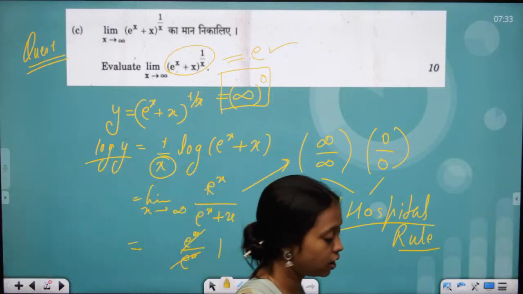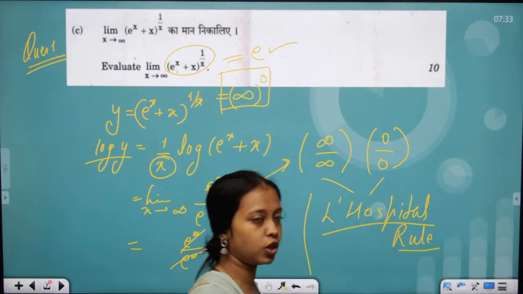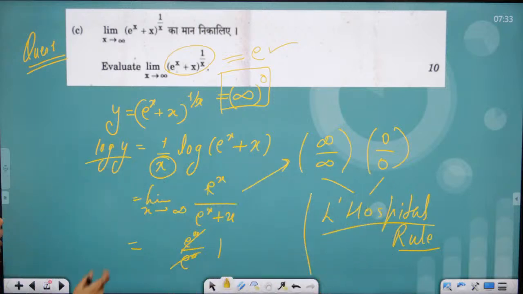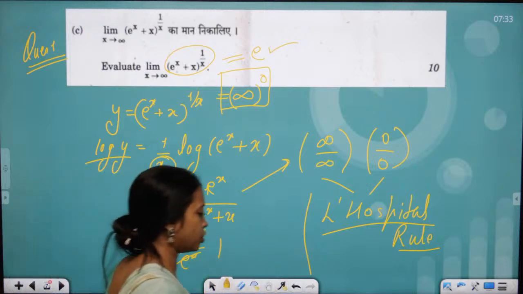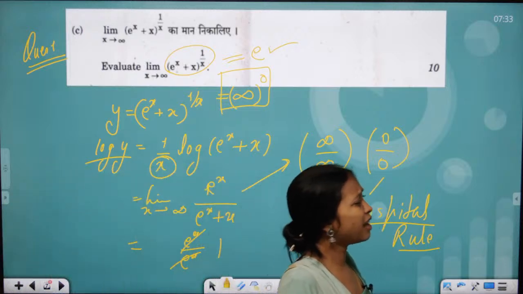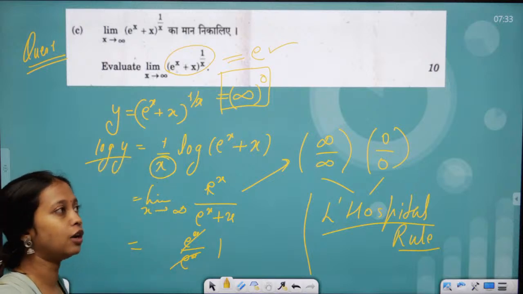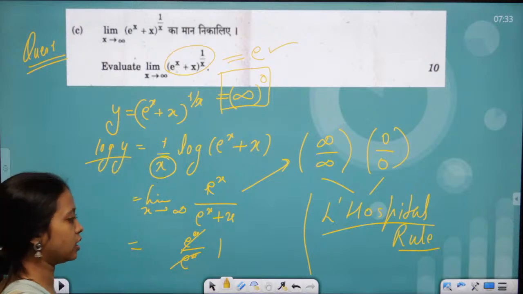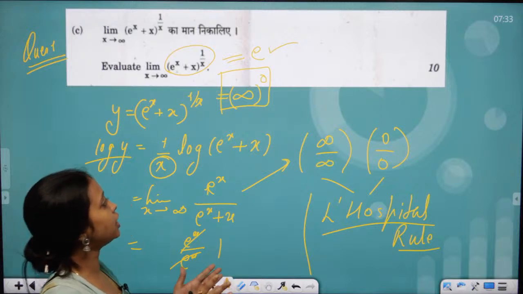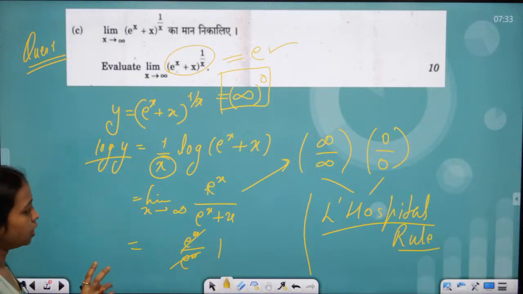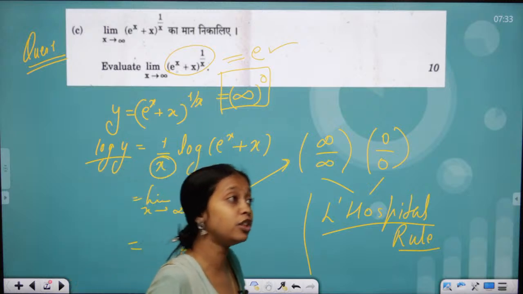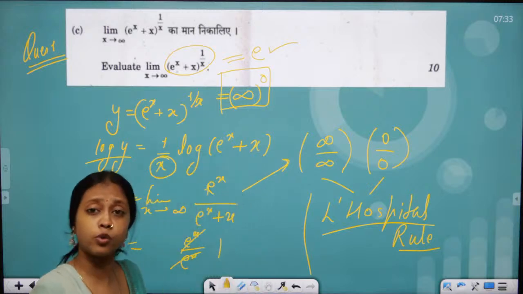There was one more question. But again, if I see the calculus part in the whole paper, including this question and the one question that was for integration, the calculus part was not a very difficult part. Okay. Usually calculus and the real analysis will be discussed in the paper too, but in the calculus you see they were not much of difficult questions, or even the questions asked, not even many questions were asked.